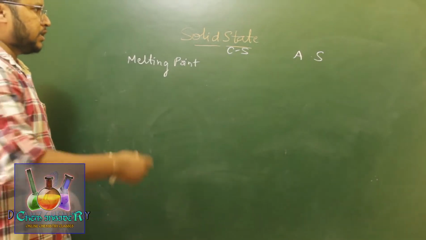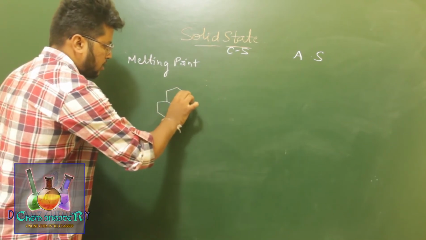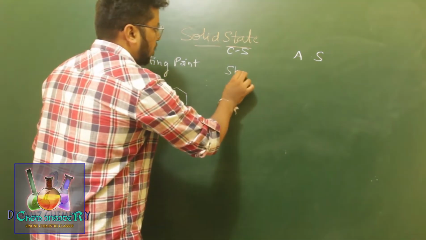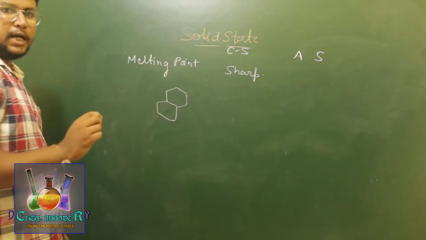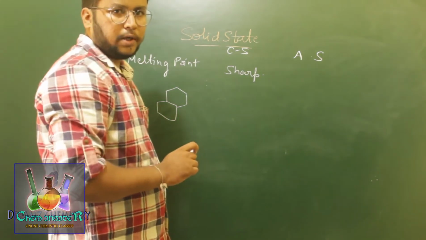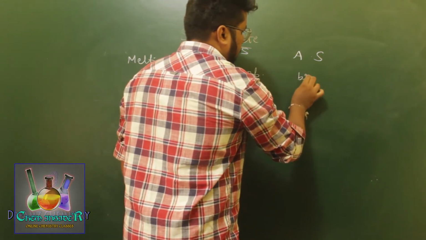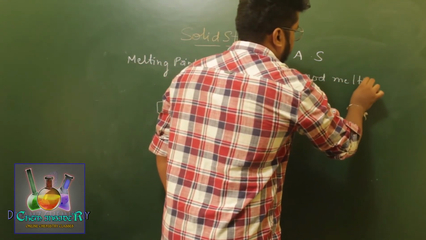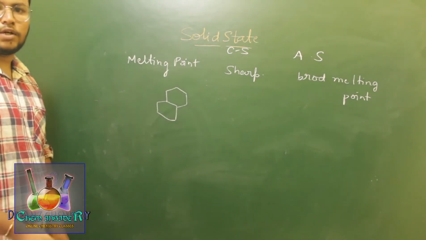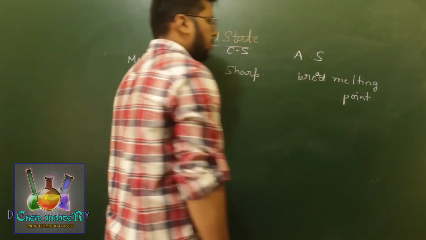We said that crystalline solids have a long range order, right? Because their shape is similar in all directions, all the small crystals start to melt at a particular temperature itself. Therefore, they have a very sharp melting point. Crystalline solids melt sharply, that is, at an exact particular temperature they start to melt and they flow. But in the case of amorphous solids, because of their irregular shapes, they have a broad range of melting point. That is because on heating they first get softened, then start to melt, and then they start to flow. This all takes place over a long temperature range. Therefore, they have a broad melting point.